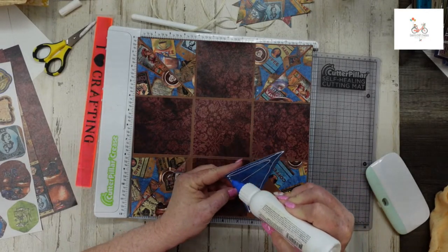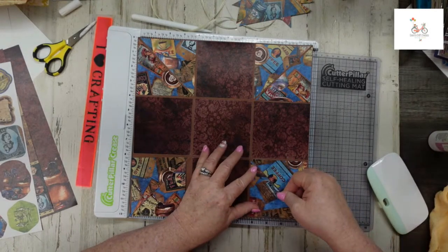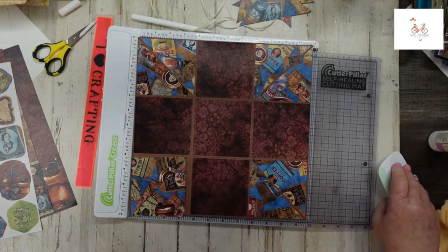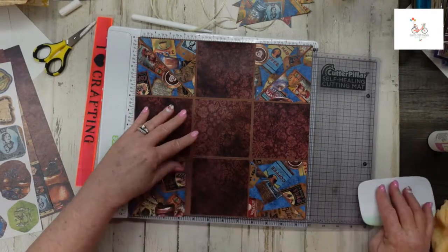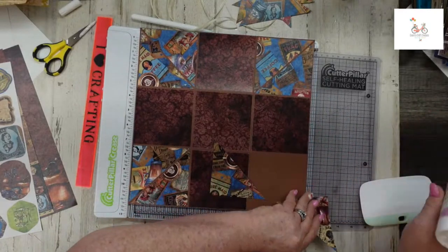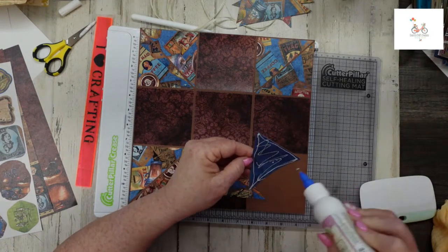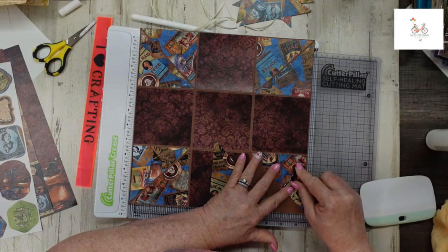And to be honest, this is one of those projects when you just don't want to put a lot of brain power and energy. Sometimes you just want to play with paper. I know you all have that feeling. You don't want to have to construct. You don't want to have to follow these detailed directions. But you want something to come out of it, a finished project. This is one of those projects.